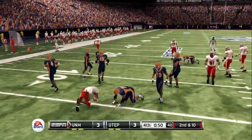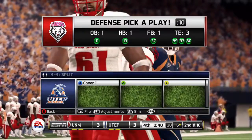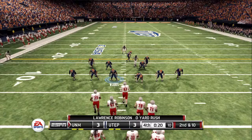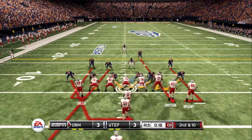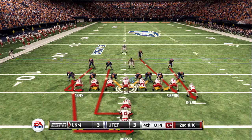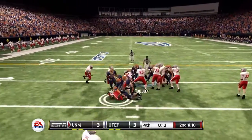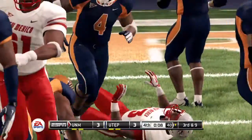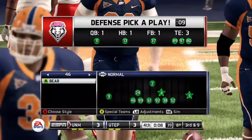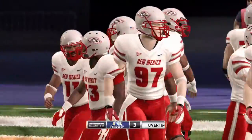They go with a run, and he's taken down behind the line. He knew it was a run all the way and got a good jump. Once he got there, he wasn't about to let him slip away either. They line up in the jumbo set. Here's a run up the gut, but nothing going there. A 2-yard run by the halfback. Nice play here by the senior to make the sure tackle. It's not very often that someone's able to shake this guy.